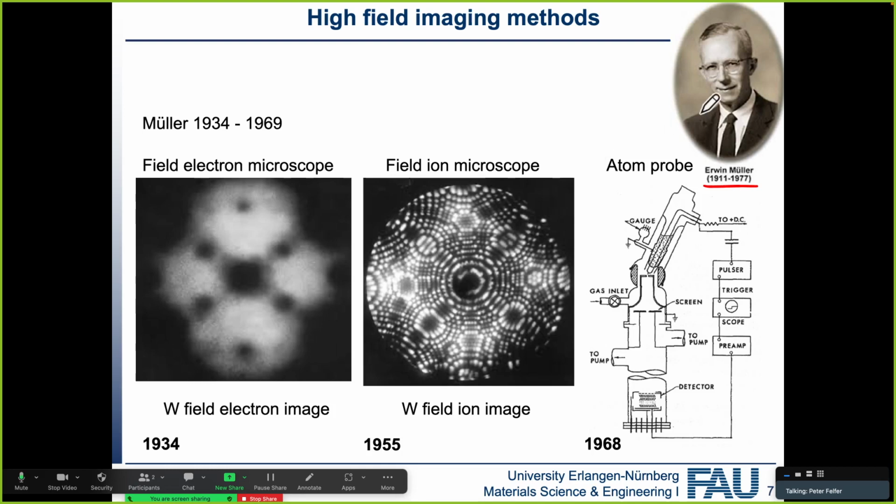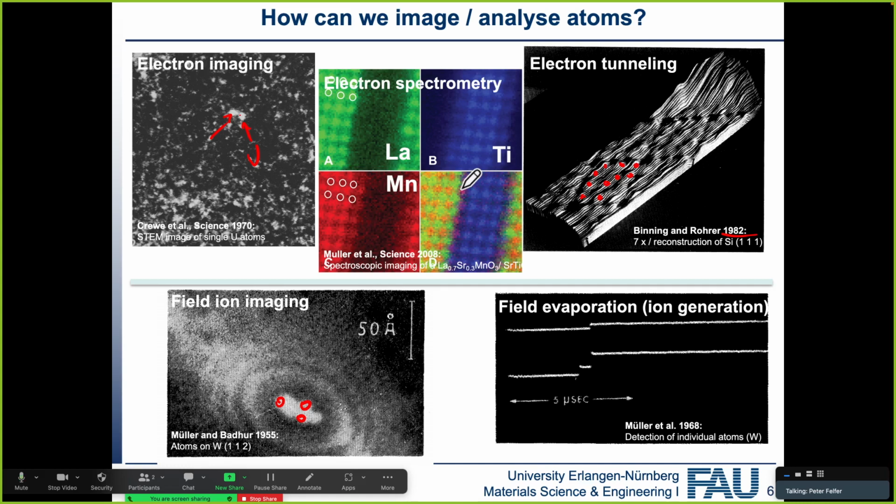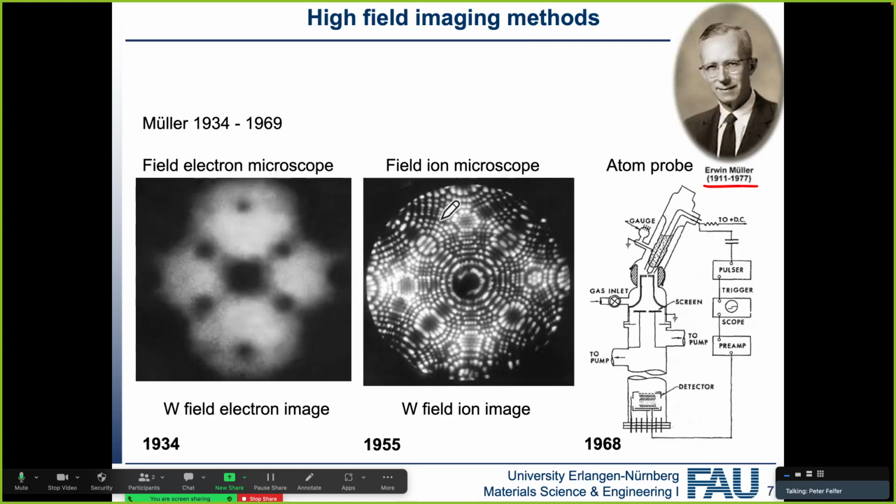So after the war, Mr. Müller moved to Penn State in the US to continue his work. And he thought, okay, if electrons don't work, maybe ions will work, because ions are much heavier. So the quantum mechanical wavelength is very, very short. And so what he did was build a field ion microscope with his students, just like we're going to build one in this course. And what they did was eventually they saw not a nice image like this one, but more an image like this one here. But they could see individual atoms.